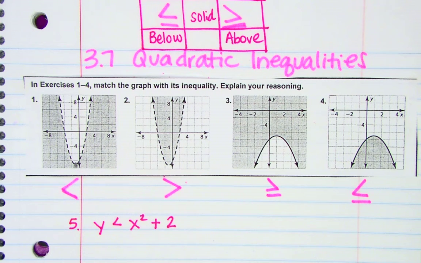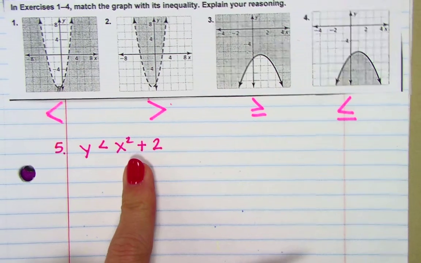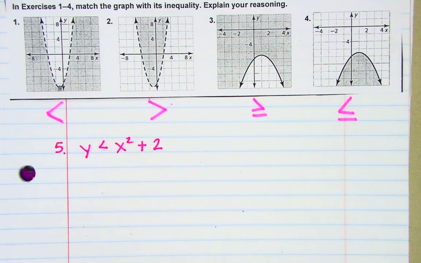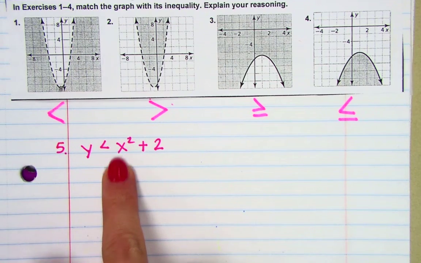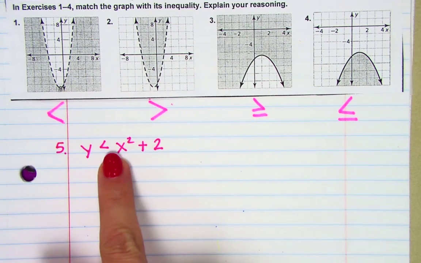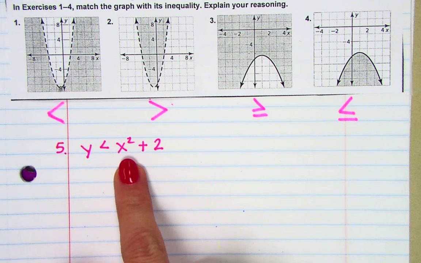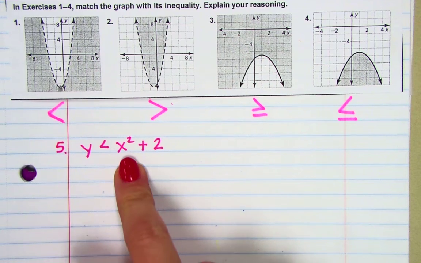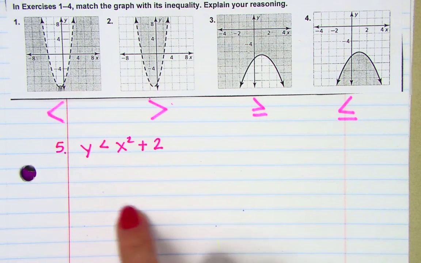Right, so first of all, we need to determine, is it going to be a parabola that opens up or downward? Okay, and we've learned that before. We learned that if the number in front of x squared is positive, it opens up like a smile, and if it's negative, it opens down like a frown. Okay, so is this one up or down? Up, right? Also, if you don't remember that rule, we can always put it in y equals and just look and see what it looks like on the graph. You can do that on the test if you don't remember. So it's going to be opening up.